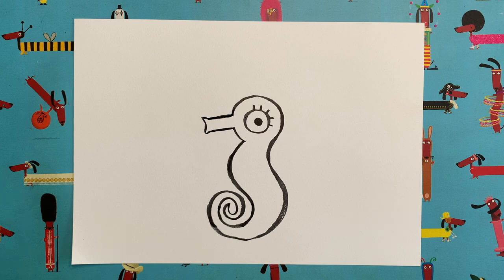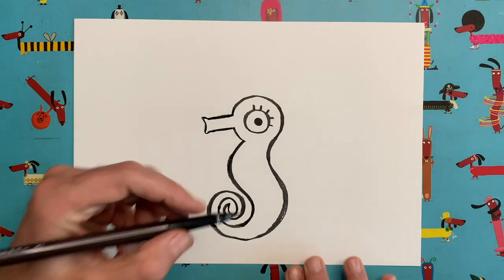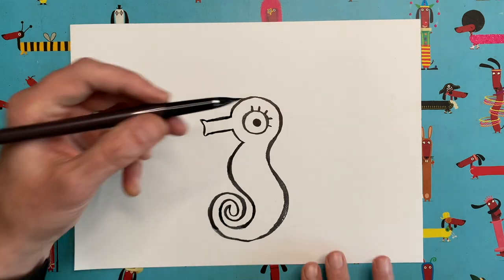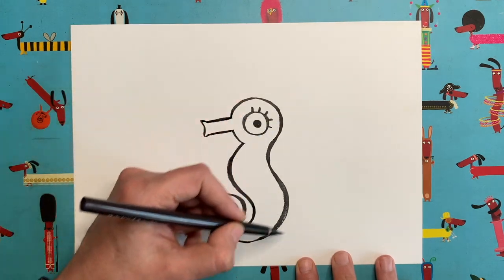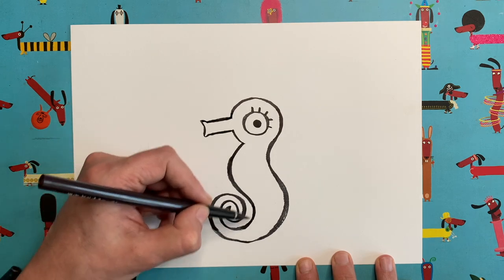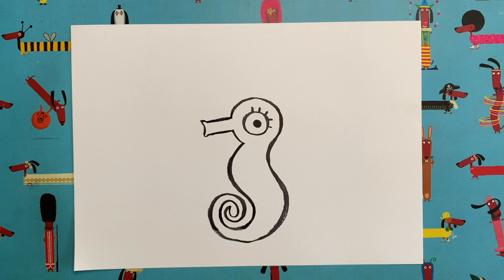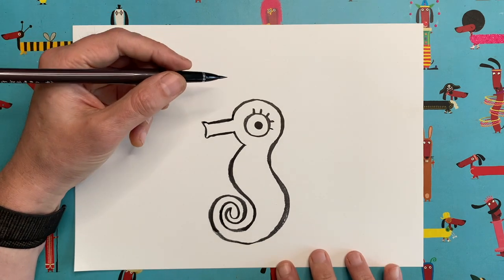And our seahorse really is starting to take shape now, isn't it? So it is a bit complicated and tricky, but actually it's only a couple of lines that we've drawn. This one is almost like one continuous line. Then we turn around there, and then we do the little trumpet. I don't know if it's called a trumpet. I don't know what that part of the seahorse is called, but it looks a bit like a trumpet to me. Right, let's add some decorative bits to our seahorse now.